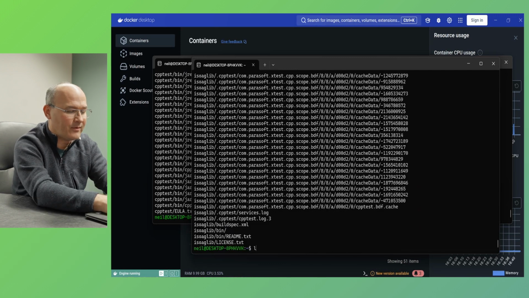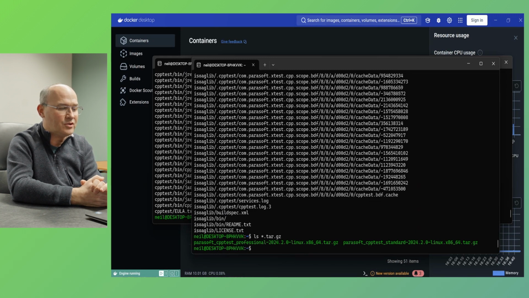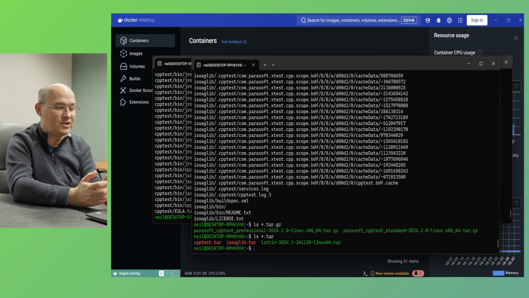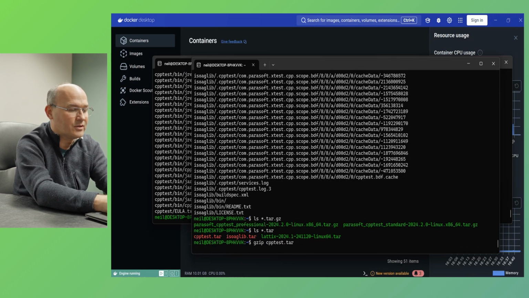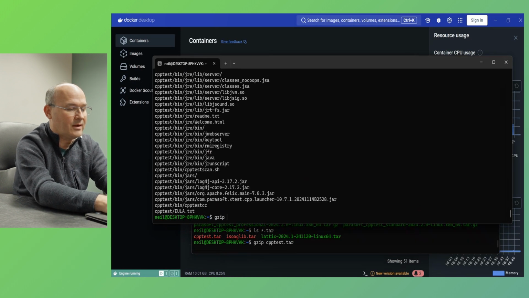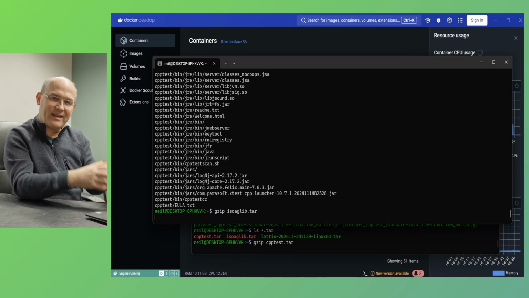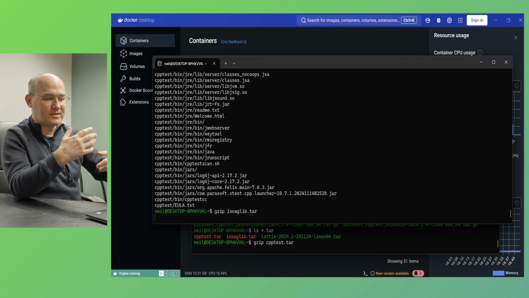But now, if I look at my tar.gz files, I have the compressed images for Parasoft and also for isoaglib. It's just the tar files that I have at the moment, the two tar files, cpptest and isoaglib. Let me compress those, cpptest.tar, and also isoaglib.tar. You could consider that a pre-processing step. Get the files that you want to copy into the container, but zip them up, because it's much more efficient to copy the zip file once into the container.